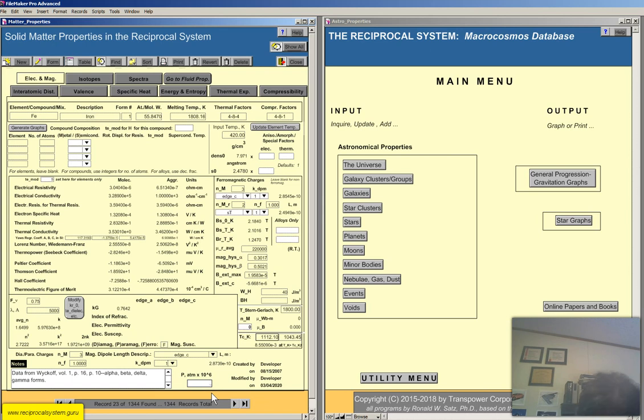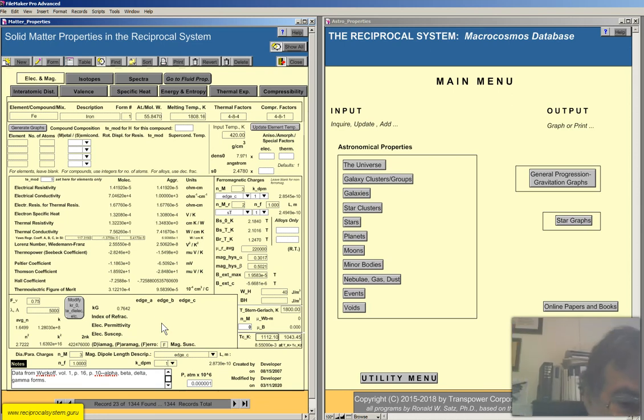Okay, I'm going to go back here. I'm going to go 0, 0, 0, 0, 0, 1. Okay, so now we're back to 1 atmosphere. And that'll change some of these resistance and thermal resistivity values. Again, just be patient. I do recommend that you get a Xeon computer to run the Microcosmos database, but it will run fine on an i7 or i9. It'll just be a little bit slower.